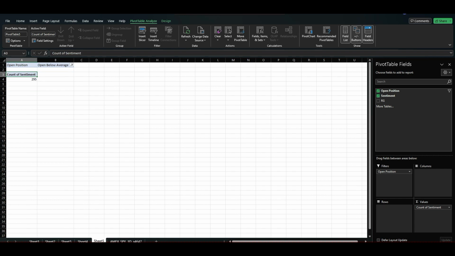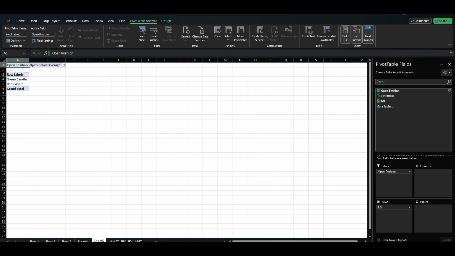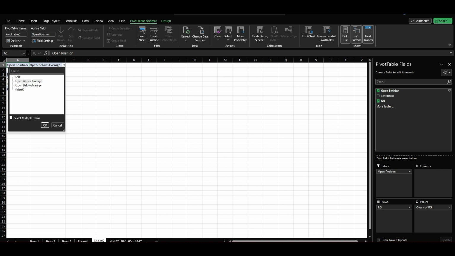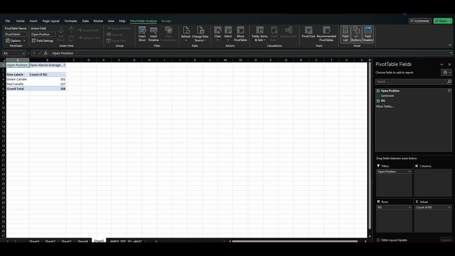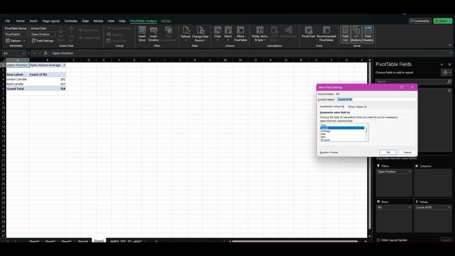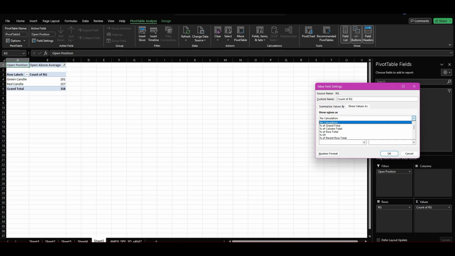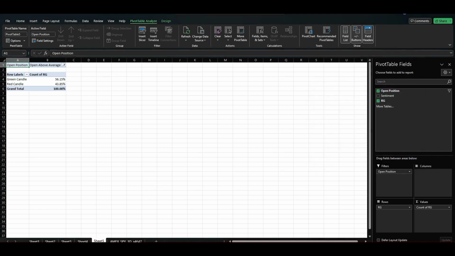What about our red versus green candle? Really 50-50. And what about opening above? That's a little bit better. Let's take a look at that in percent. Show value as percent of grand total, 56. So it's still pretty not significant.